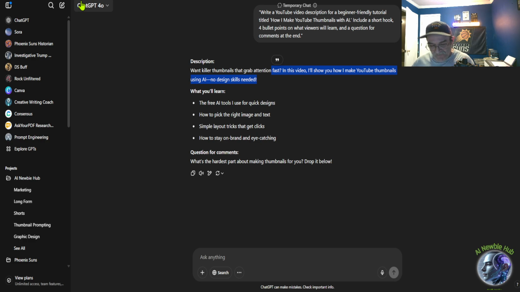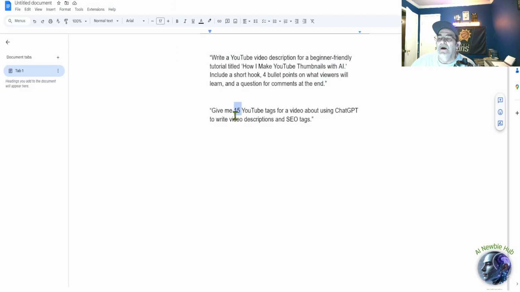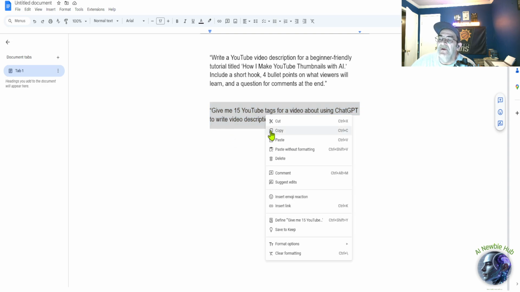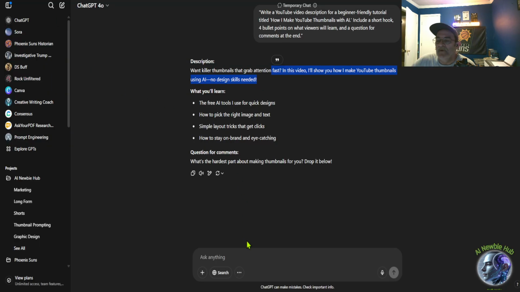Let's see how I generate tags. With this, now if you had this, you come back over here, and I've got all this here. I wanted it to give me 15 YouTube tags for a video about using ChatGPT to write video descriptions and SEO tags. I'm going to copy that. I'm going to come over here and put this in here.